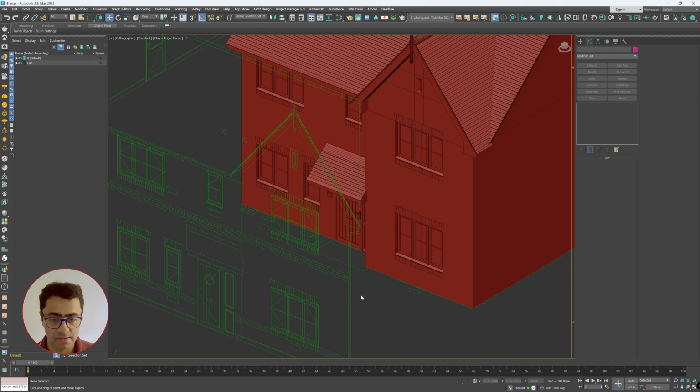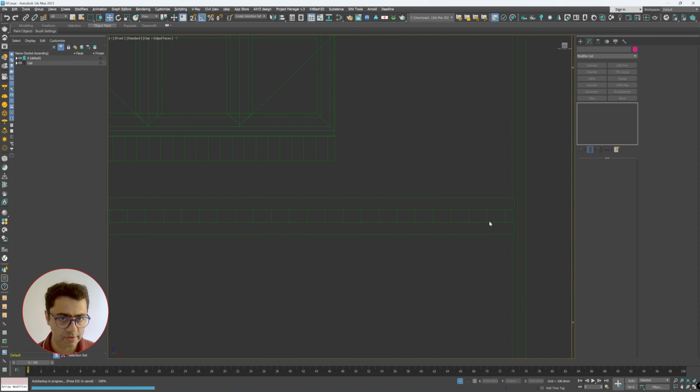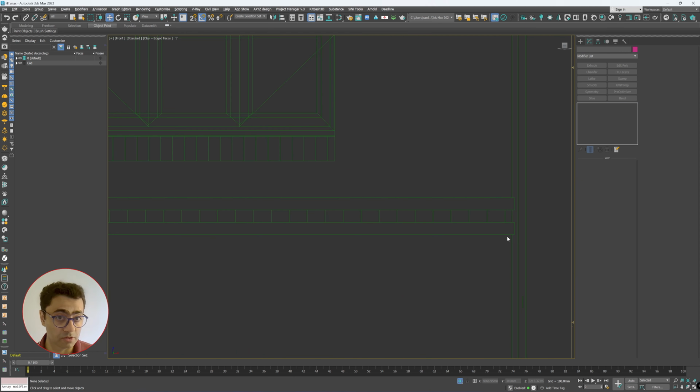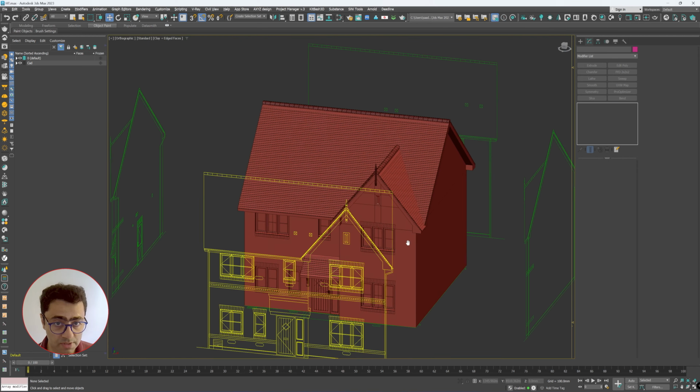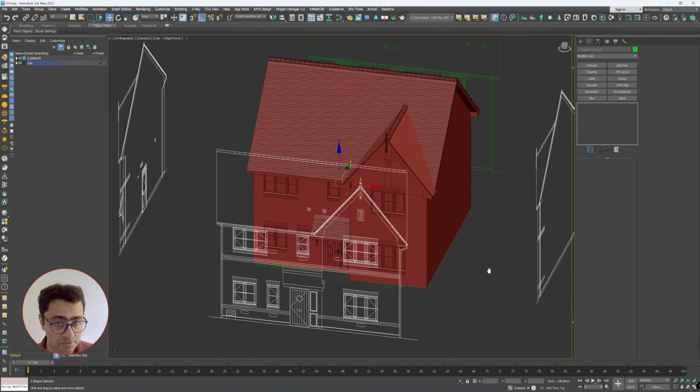Right, okay, next thing we need to do is create this structure. This particular brick detail, we can see here we have one band of brick on the top and one on the bottom, and then the middle bit is usually a seesaw sort of structure. So you have one brick out and the other brick in, and that's how it repeats. In order to model the top and the bottom bit, let's just trace the whole thing out to the point where it needs to end.